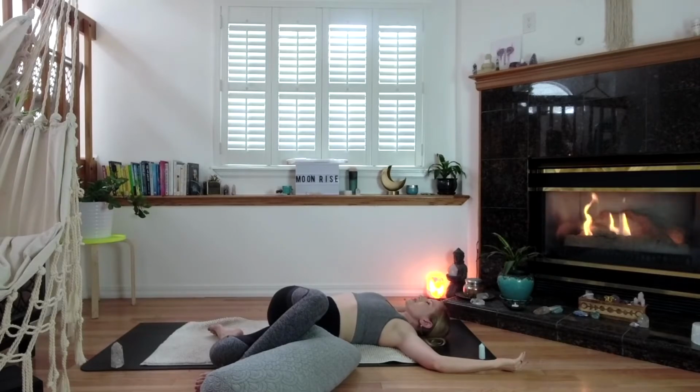So I love the gentleness of these twists, that nothing is forced and that literally our breath just does the work for us. As we inhale, we feel that length through our spine. Creates a little space between each vertebra, and as we exhale, our body naturally falls into the twist.